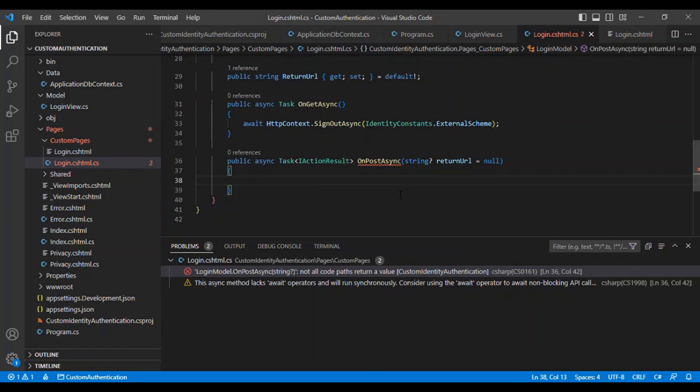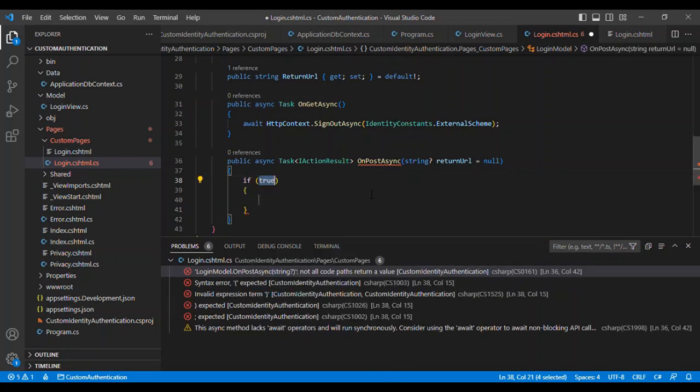So now here, this is where the most important thing is happening. This is where we're going to actually sign in our user. But the first thing that we need to do is to check if the model is valid.